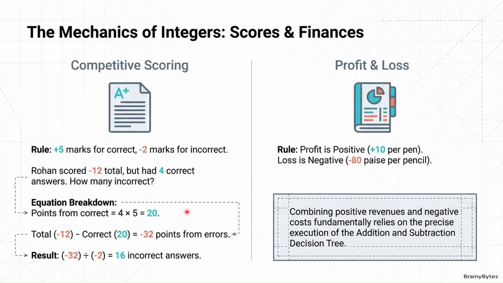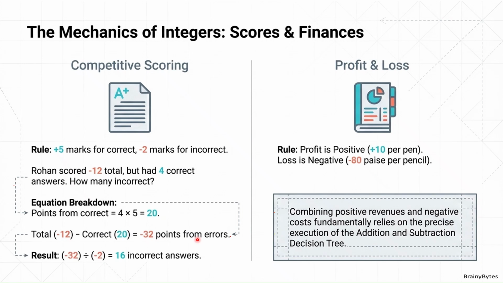Again, it is simple formula-based. We know that the sum of the correct answers and the incorrect answers gives us the total score. Since we have to find only the incorrect ones, we must subtract the correct score from the total score. And here it is. Points from correct ones equals to +20. Now, to calculate the points from the incorrect ones, we must directly subtract the correct score from the total score as mentioned earlier. It finally gives us -32.